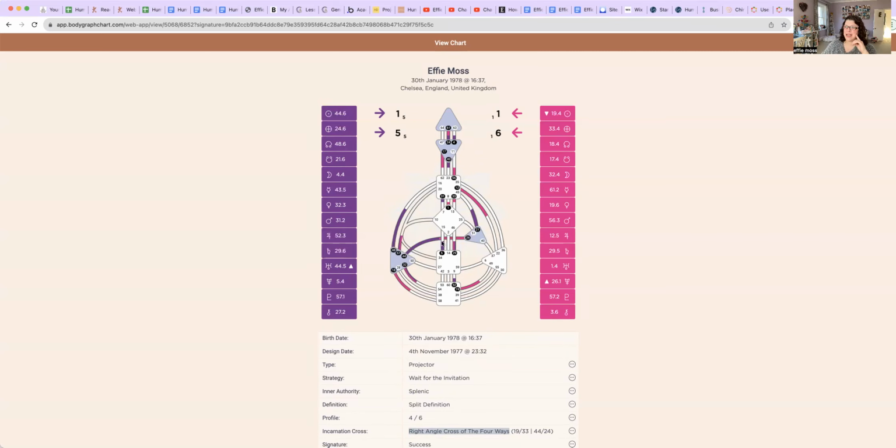The colored lines here are called channels. And so for some of you, you'll have lots of different fully colored lines. You'll have fully colored channels. These are themes that will play out in your life. For some of you, there'll be half, like I've got lots of half ones. You can see I've got a 4-1 from my 61 to 24, and I've got 44 to 26. So for those of you who know human design, you'll know exactly what those channels mean. And again, once this software comes out onto my website, you'll be able to hover over it and it will give you a little small blurb. So you'll just get an idea of what it means.